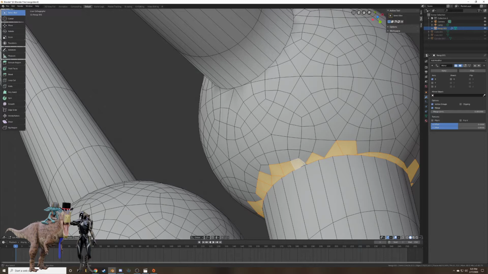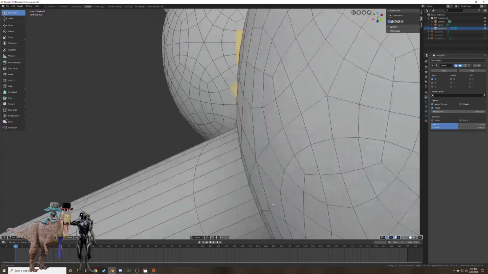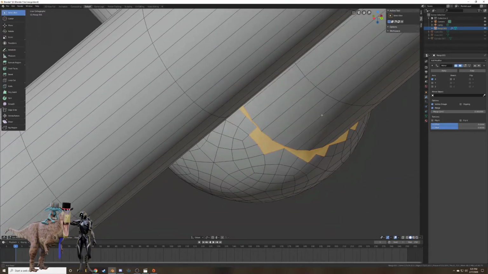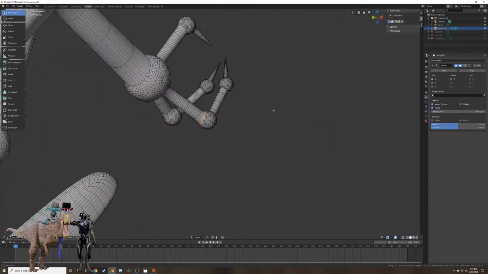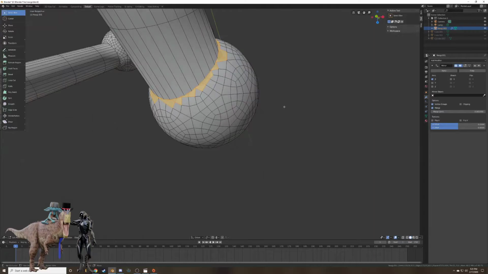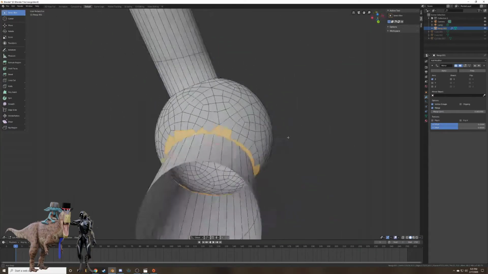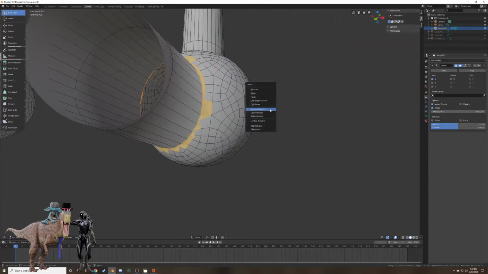Oh, didn't mean to hit that. I'll inspect this little edge here. Get out of here. Am I in orthographic mode? I am, that's the problem. Okay. Get out of here, orthographic mode. Let's get rid of these faces.